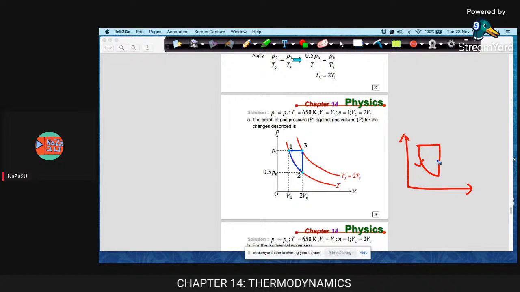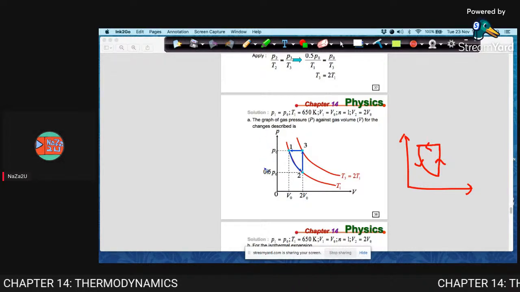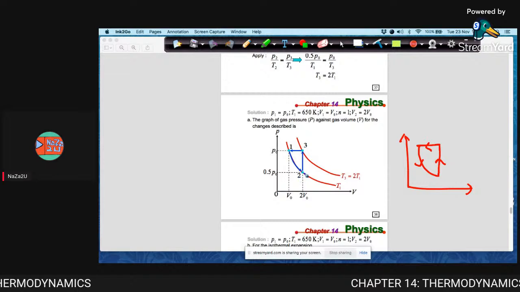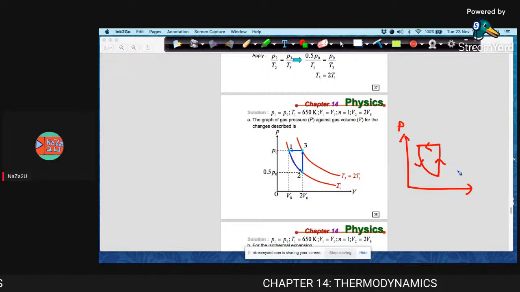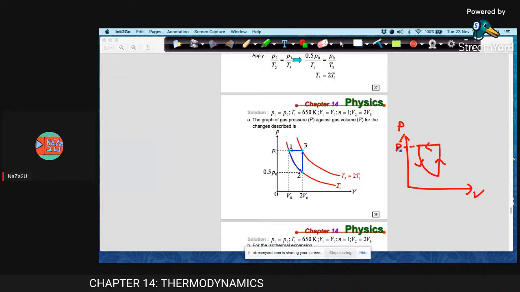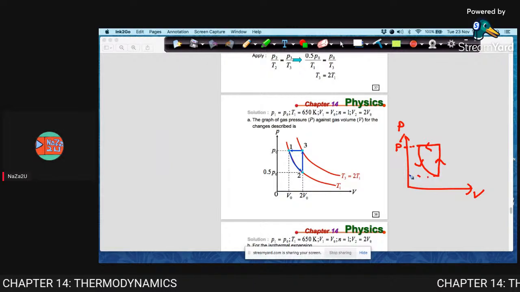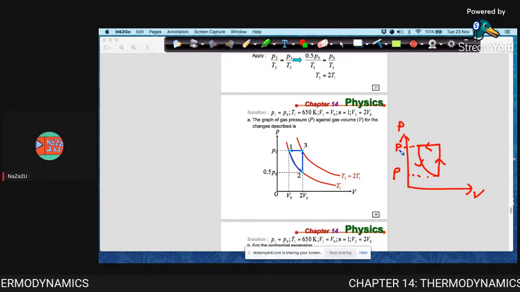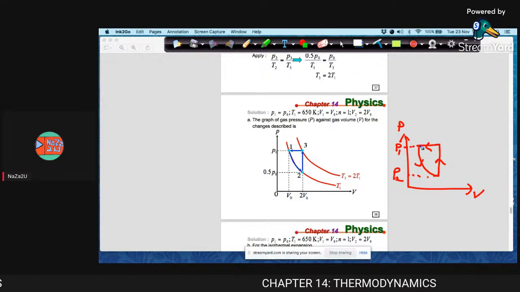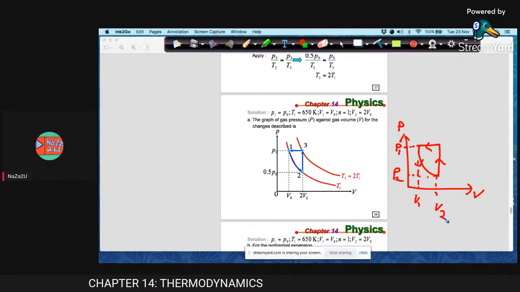Okay. Itu kalau kita nak lukis graf dia. Maksudnya dalam kes ini soalan ni dia bagi situasi dan dia suruh lukis. So kita label lah. This is pressure versus volume. This is final pressure. Let's say this is pressure. This is P1 or P2. This depends lah. This is V1 and this is V2.